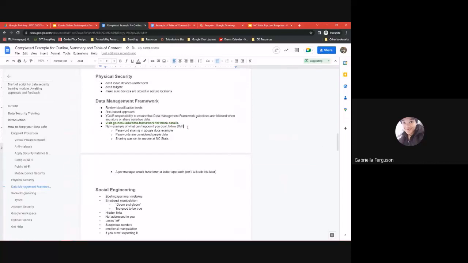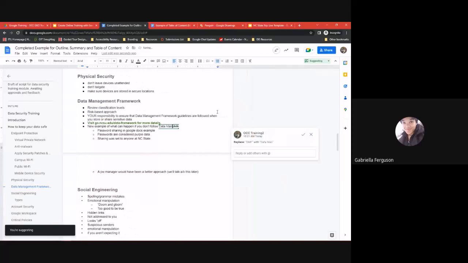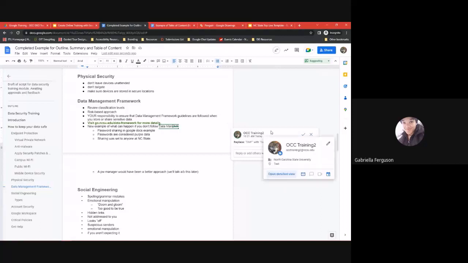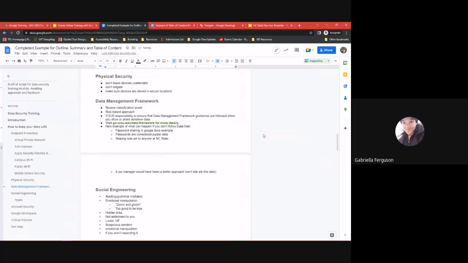If when you highlight, you don't get that icon for some reason, so right now I'm not getting that icon, I can come up to the top. By default, it'll probably be on editing, but if I click on editing and come down to suggestion, I will have that same feature to come in and type out what my suggestion is. And again, it'll show up the exact same way. It will kind of look like a comment. It'll tell you what I'm saying to replace what with, and you can accept or reject that suggestion. Notice that when you accept it, it does make an edit. So it will get rid of that original text and apply whatever that suggestion was. Okay.